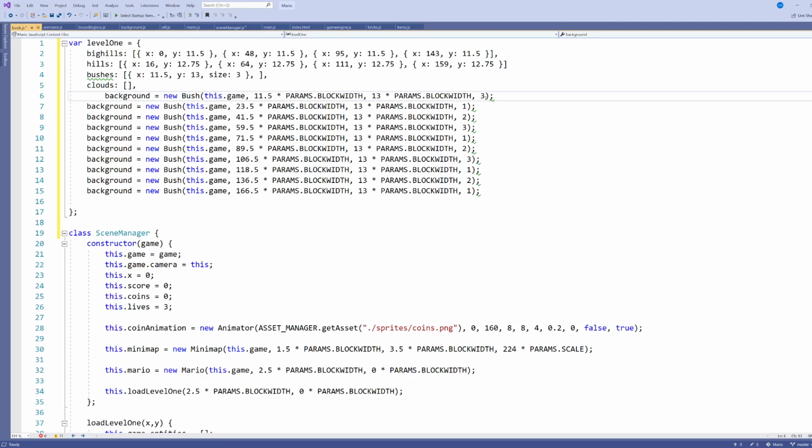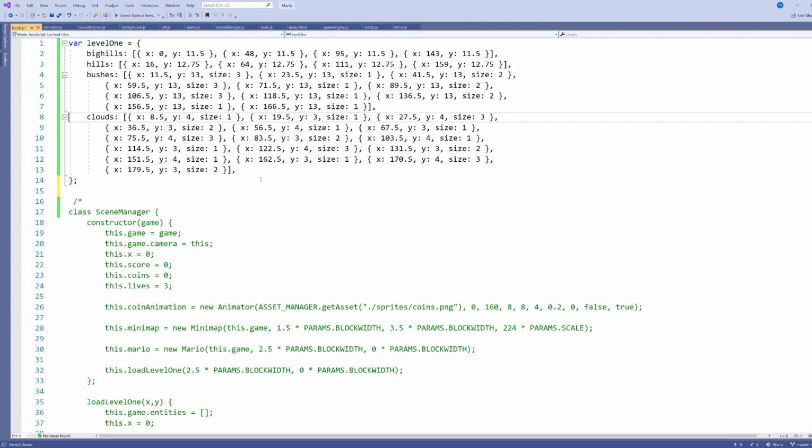Where the difference is just how long it is, how many times we repeat the middle segment of that bush or the cloud. That's all this extra information is, but it is necessary for me to reconstruct the bush. So for all my bushes here, I'm going to have 3 entries in each of their objects, instead of 2. All right, clouds are just like the bushes, and so they also have 3 entries.